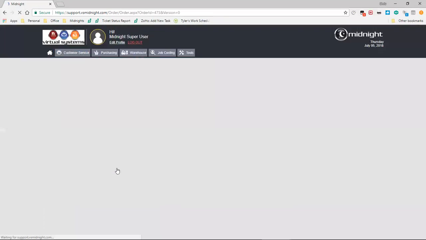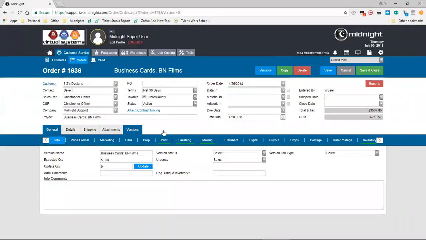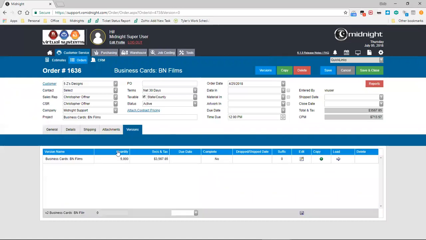If I enter an order that contains versions, I'll see under the versions tab list that we have multiple versions populated. Under a default or brand new created order, this versions page will only ever show the version 0 or first version as identified in the URL, and subsequently the calculated quantity and tax plus cost for that version itself, which should always match the total plus tax that you see here in the order header.